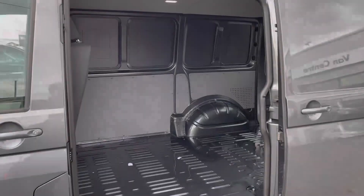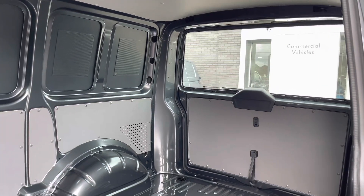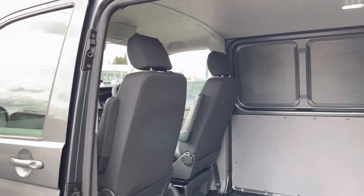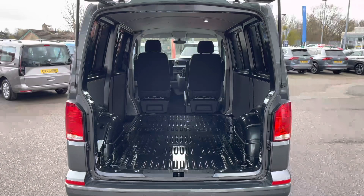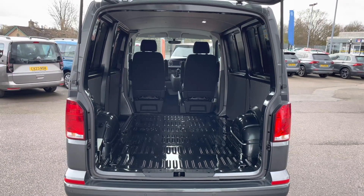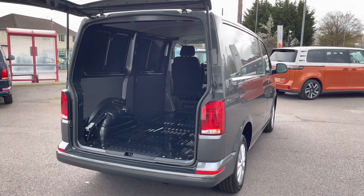As you would expect, this vehicle comes with a more than ample load area in immaculate condition, making it perfect for things such as camper conversions — it also comes with a deleted bulkhead. From the rear angle, if converting into a camper van is not your intention, it also makes a perfect work vehicle with several lashing points located on the floor, should you need to secure anything down.